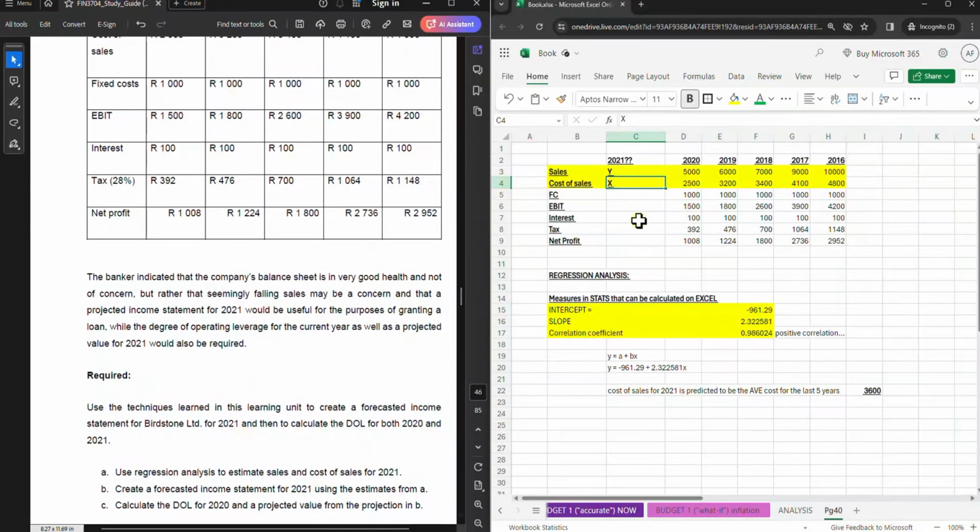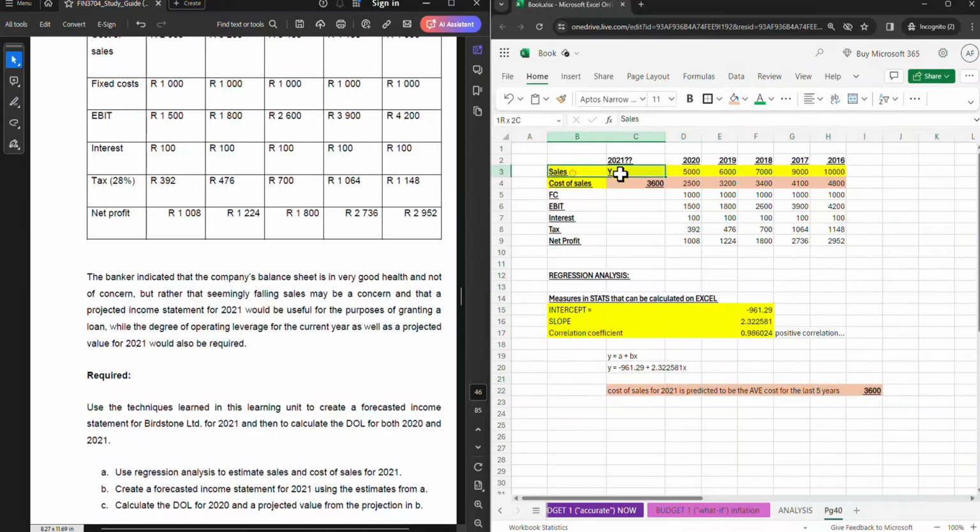Okay, so those were my costs for the last 5 years. So an average is quite a good estimate of what the cost could most likely be in 2021. Does that make sense? Yes. Okay, so I am estimating costs for that year based on the average of all of those years. Are you with me? Yes. Just as an estimate because you weren't given anything.